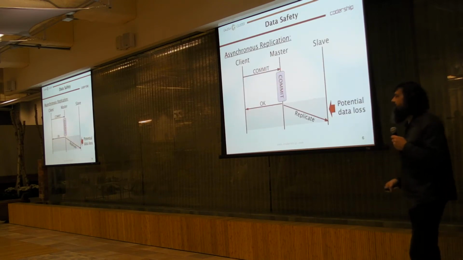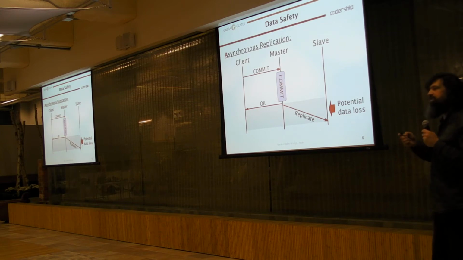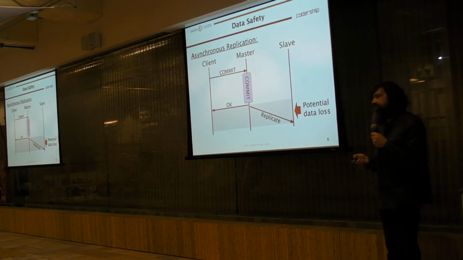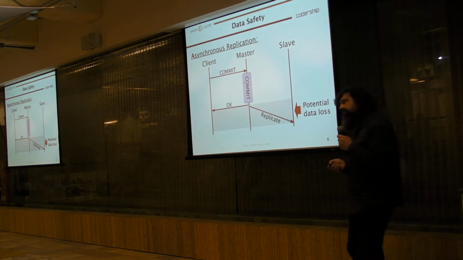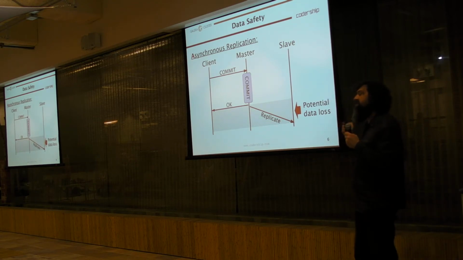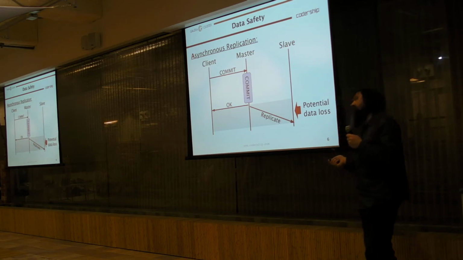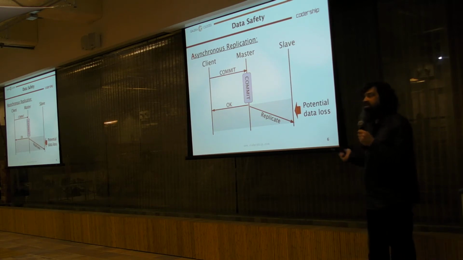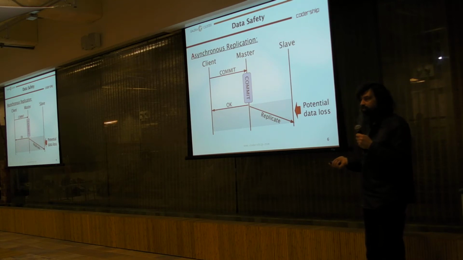So let's first recount what the difference between synchronous and asynchronous replication is on the layman's level. Asynchronous replication means that when you execute a transaction on the master and then the client sends the commit command, the master commits the transaction, and then it sends it to the slave. And while this transaction is in flight to the slave, the master can crash, and the slave may never see this transaction, and you get data loss. What is data loss? The client got OK, but there is no record of his transaction anywhere anymore.